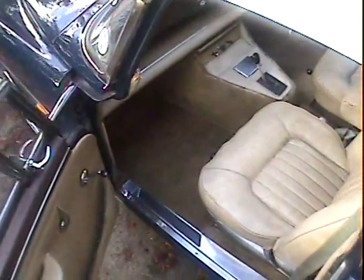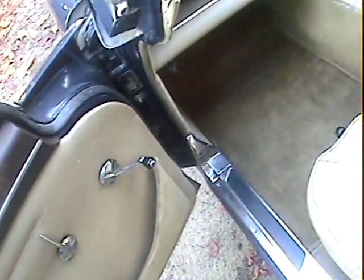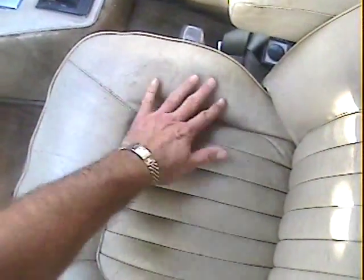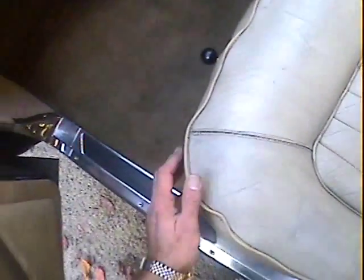Let's have a little look inside. Interior-wise it's got the buckskin leather. The interior isn't absolutely perfect, but it's just very nice and slightly worn - just here on the door pockets and things. This bit of furflex up here could do with replacement, just on the edge of the driver's door. But all the headlining is nice. The passenger seat looks like someone's recoloured it at some point. There are a few colouring marks in the buckskin, but it's all quite nice. The carpets are good on the passenger side. It just looks like a nicely lived-in interior.